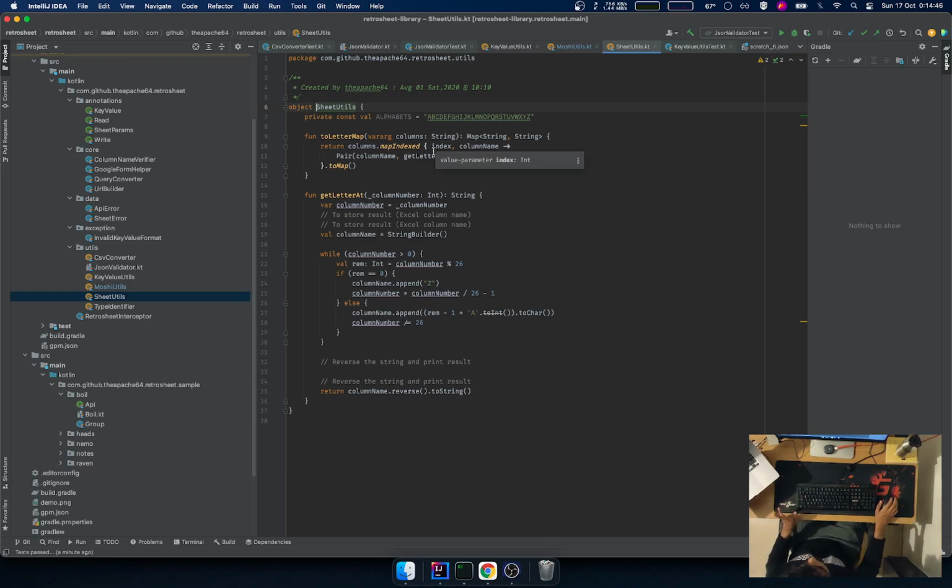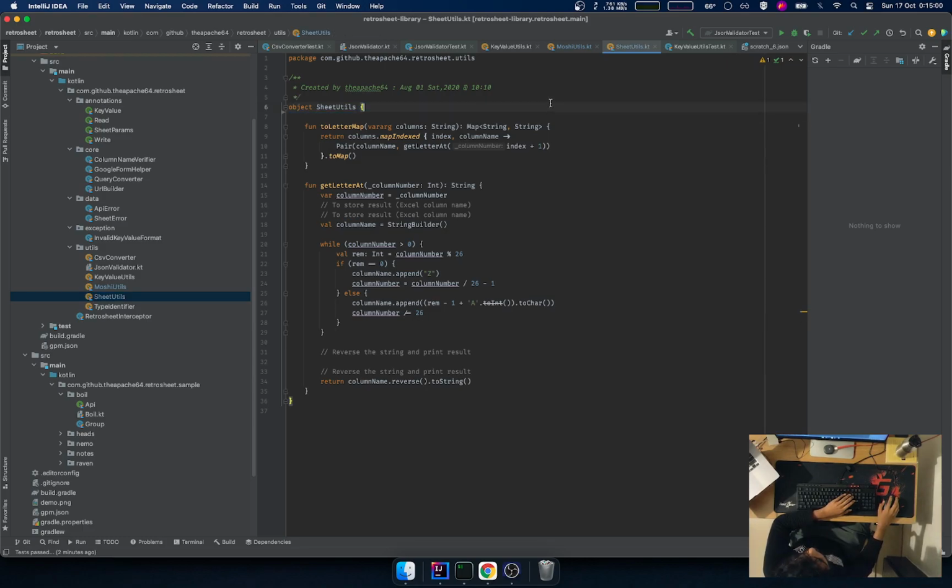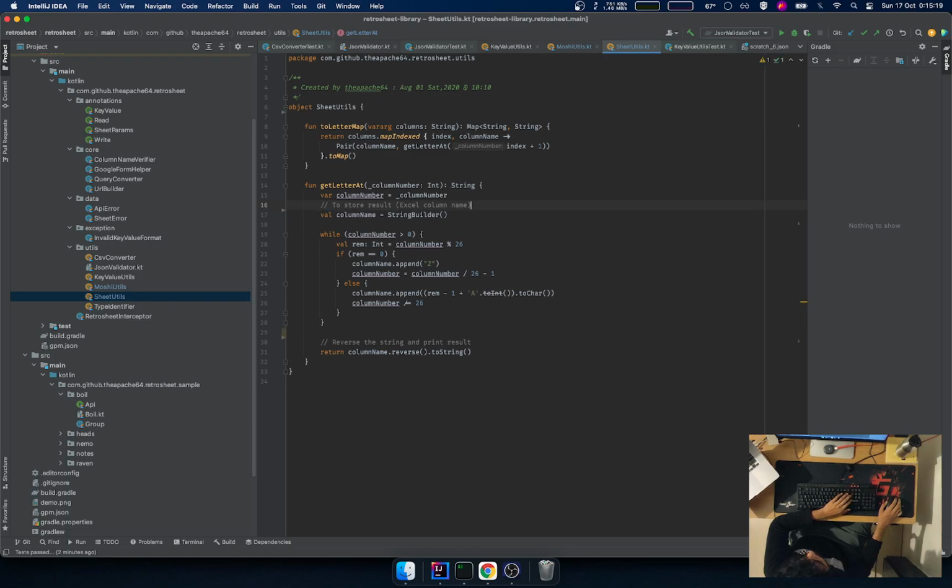Then we have something called sheet utils. What is that? To letter map. Okay. Why do I have an alphabet? I will go over here, get letter at, okay, reverse the string and print the result, reverse the string, okay. Why every comment got duplicated here? I don't know.